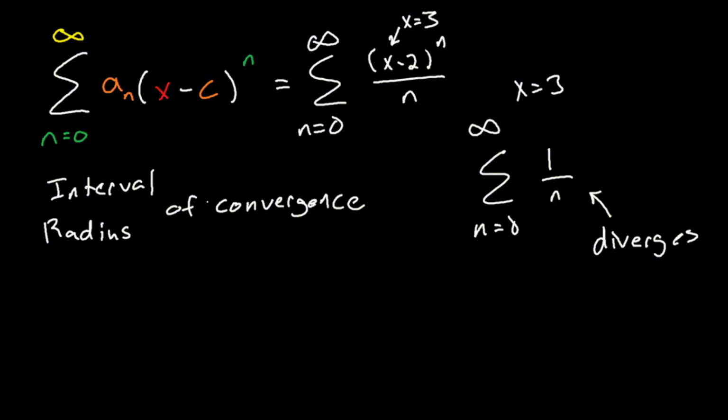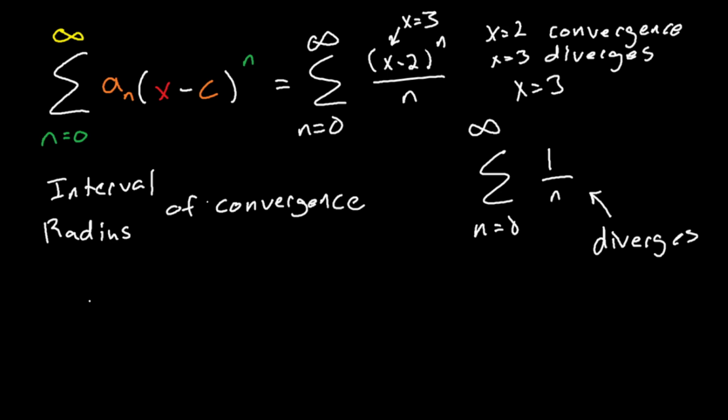Okay. So in this case, we picked 2, right, for x. Well, we already determined that x is equal to 2 gives you convergence, right? You would just have 0. And we determined that x is equal to 3 gives you divergence. Now here's the thing, 2 isn't the only value that causes the series to converge. And also, 3 isn't the only value that causes this series to diverge.